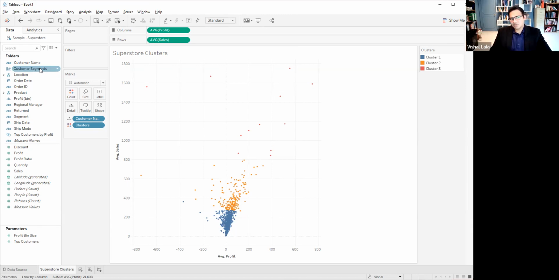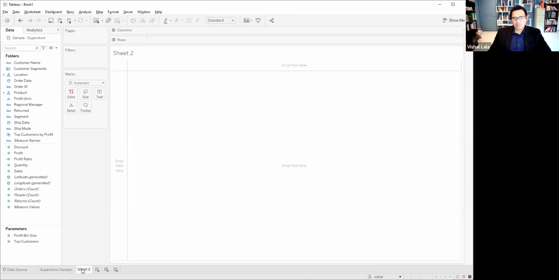Now that you have the clusters defined, let's compare the clusters or segments based on some variable of interest. I'll call this sheet Superstore profiles, which is basically comparing our segments based on some variable.